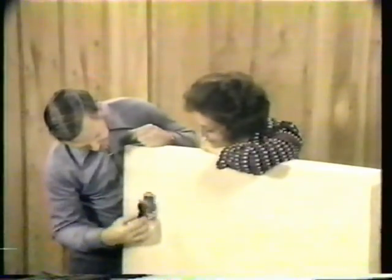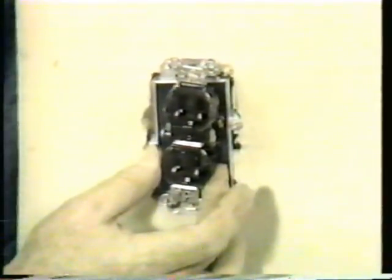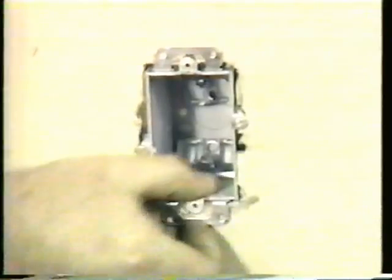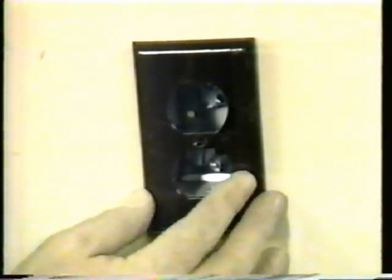Now, again, this is the device that goes right inside this one, just like the other one. After this goes in and you tighten it down, notice this is nice and tight in there already. It works well. Then your faceplate goes over top, and that covers up all the mistakes you made. You've got lots of different colors: they come in wood, in white, in the brown plastic like we have here. You can even get them in ceramics.